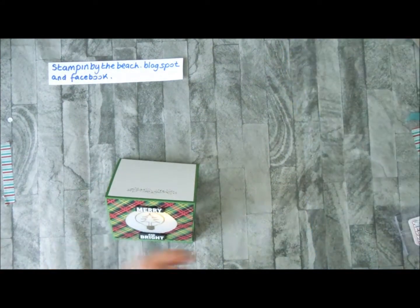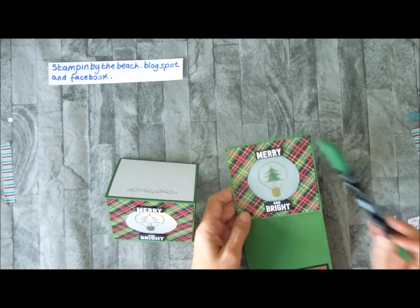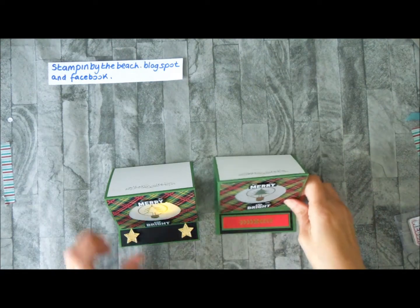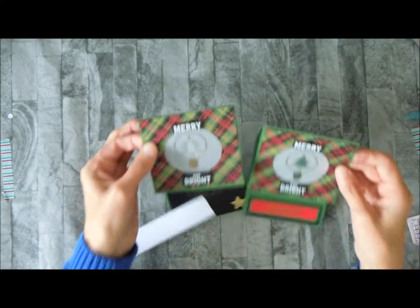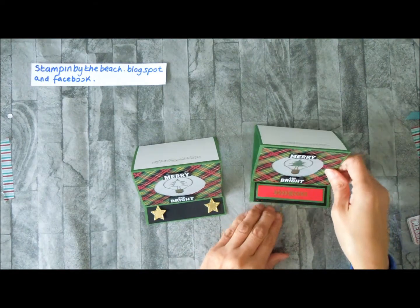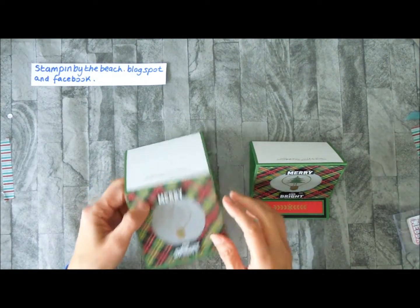On my original I did colour my tree in just with the Garden Green marker, but I decided not to do it with this one. And so yeah, then I've got both of those similar but a little bit different. I think I prefer the one I've just done with the stars. I wasn't so keen on this bit here, it wasn't catching as well.